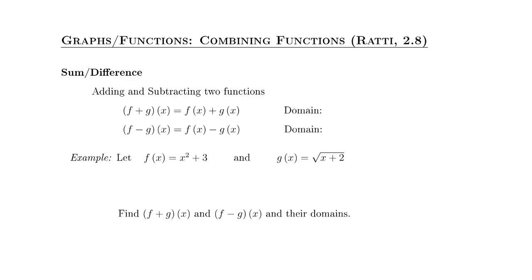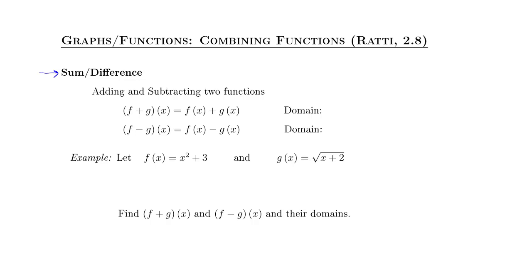So now what we're going to look at is how we can combine functions. And there are many different ways that we can combine functions. The first way we're going to look at is if we want to do the sum or difference of two functions. All right, so adding and subtracting two functions is not too bad because it does exactly what you would think it does. First thing is, let's look at some notation.